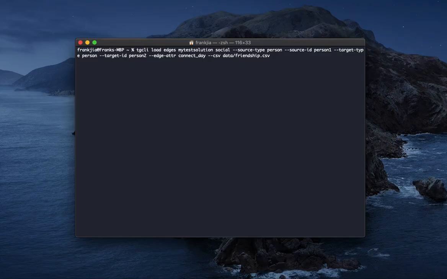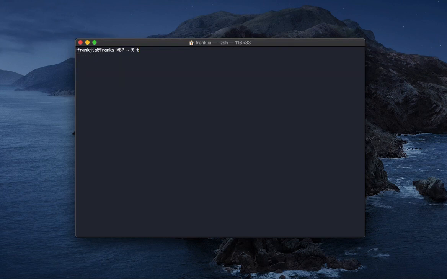Now going ahead with the GSQL 101 demo, we can also start loading edges. Again, we specify the graph name as social. We give all the required parameters, and in the case where we're missing a parameter, in this case edge type, we do have an interactive console that will ask for it. Now you can see that as we go ahead and execute the command, we have the successful loading of 7 edges.